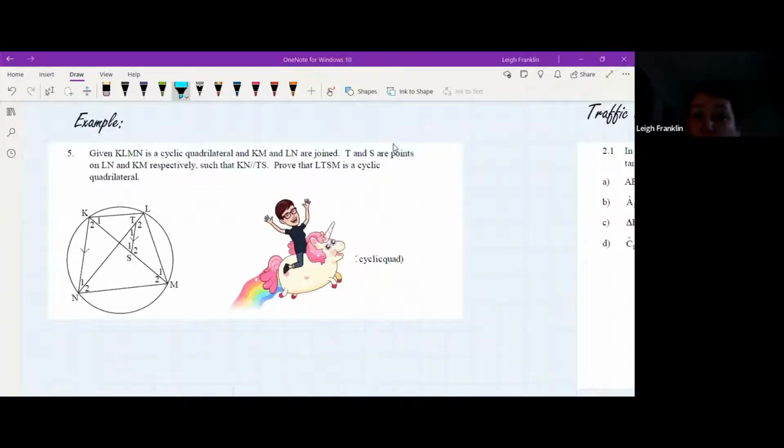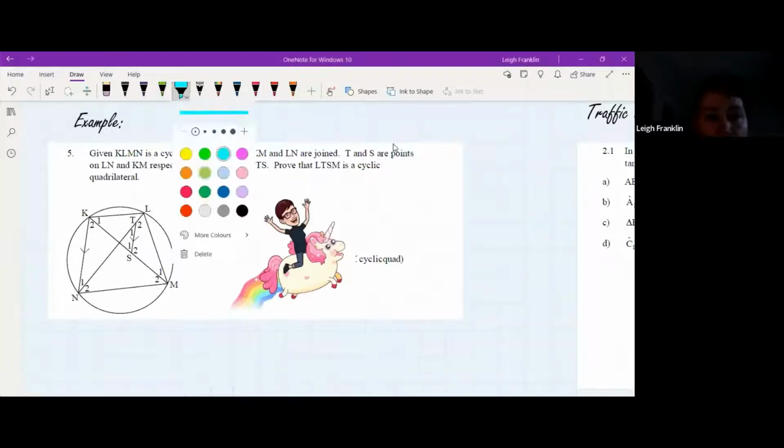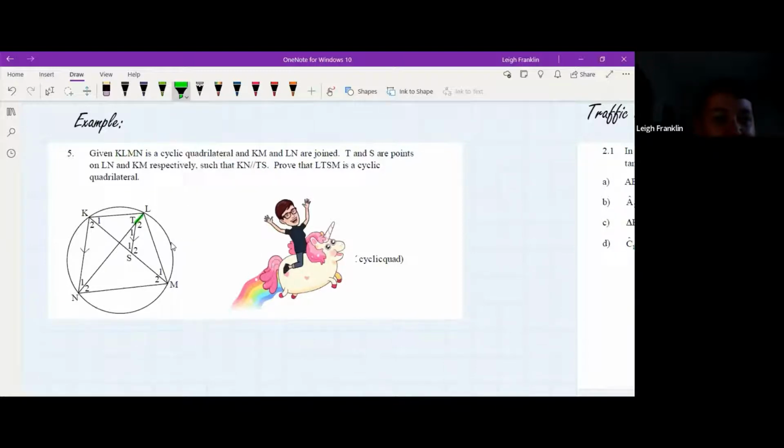Can I just interrupt quickly, ma'am? Yeah, of course, go for it. Are you writing anything on the screen? I'm going to be. I haven't done so yet. Oh, okay. I thought maybe something was wrong with your pen, but no. Can you see that? I'm writing in green. Yes, wonderful. Thank you.